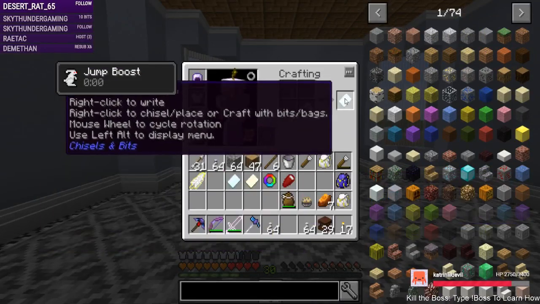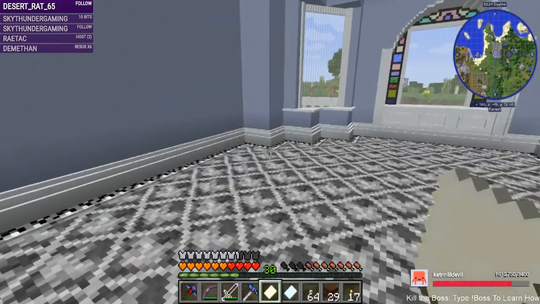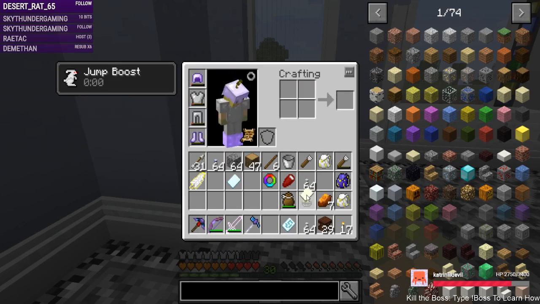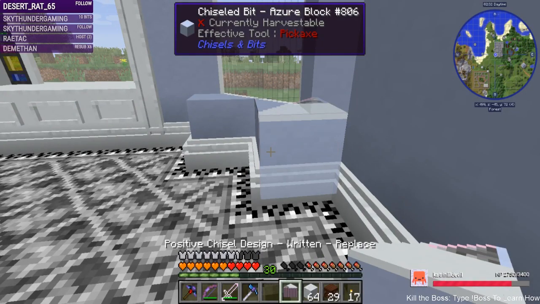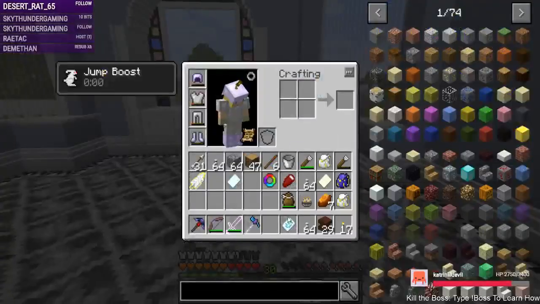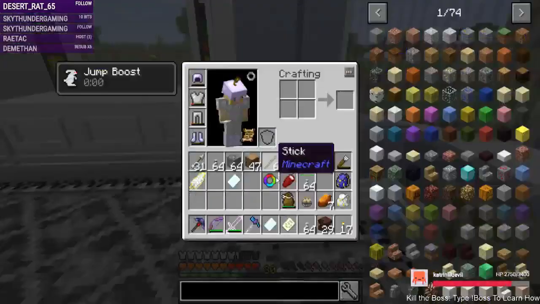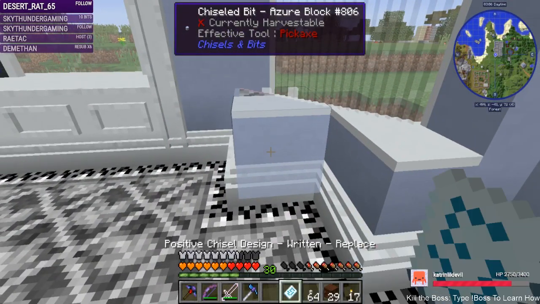So let us see if we can get them moved. We'll do that. And I clicked from here. So what I want is impose. And then we'll do this one here. Impose.